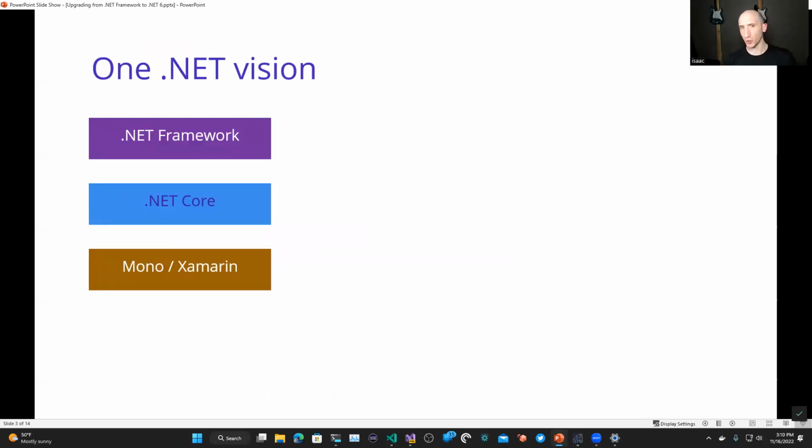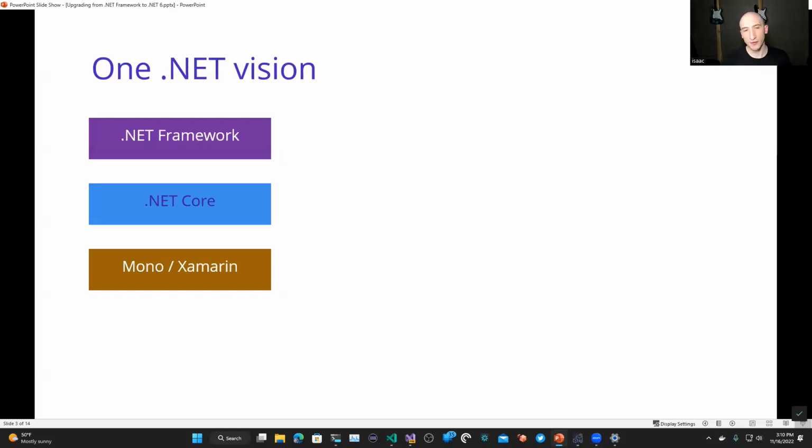You're probably familiar with the 3 boxes on the left-hand side of the screen. You're looking at .NET Framework. That is 20 plus years of development. .NET Framework is 20 plus years old now, which is crazy to think. At a particular point in time, that was the way that we built .NET applications. It ran on Windows because it had deeply rooted ties to the GAC and IIS and these sorts of things. Entire companies, entire enterprises have built on the back of .NET to bring value to their customers and bring value to their business.